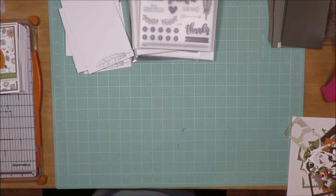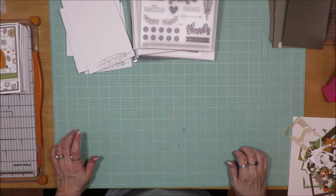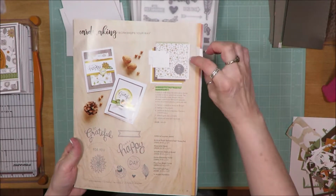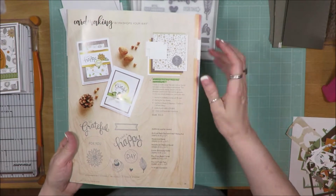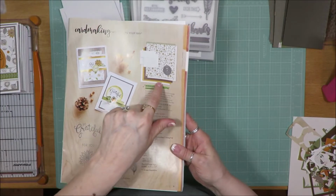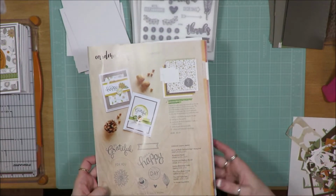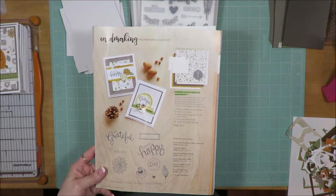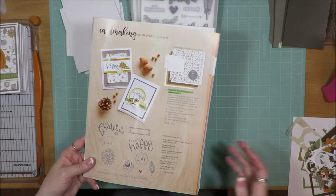Alright, so I have the 12 cards plus that I made with my kit. And so I started out with this kit. It came with 2 sheets of pattern paper and 4 sheets of cardstock. And so I cut into all of it, though I did have to add an additional sheet of the gray cardstock in for my stash, which is okay because I have tons of stash that I brought into this, and adding a little bit more is not going to hurt anything. So I used that, and let me show you what I created.